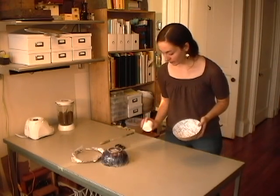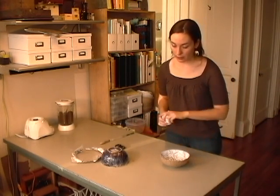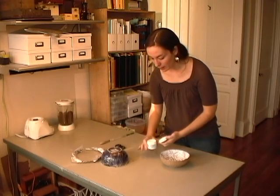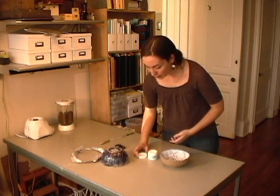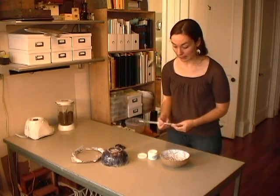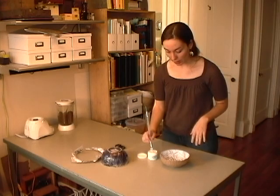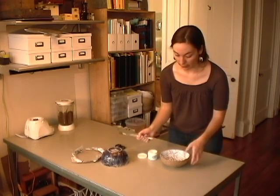What I have here is a soy-based acrylic varnish. Now you can really use anything, but what I like about the soy-based product is that it's not petroleum-based, so it's a little better for the environment. It's non-toxic, and it's very low VOC. So all in all, it's just healthier for me to use. It's healthier for the environment.